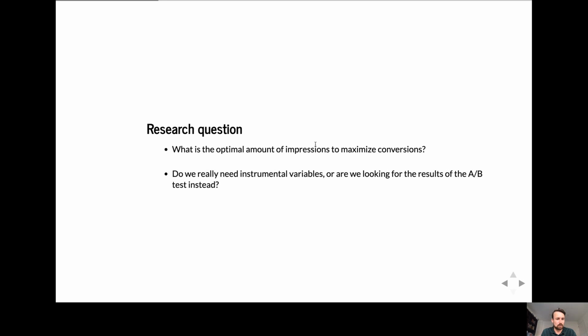In our specific case, we do care about the effect of impressions because we can use this in our bidding algorithms. So while we cannot set up an A/B test, we can change our bidding values based on the causal effects that we can estimate using instrumental variables. But more generally speaking, it's always a good thing to check before you start applying instrumental variables whether it's really the treatment of interest you're looking at. Because something you can A/B test is something you can influence, so maybe that's the treatment you were looking for after all. But in our specific case, it makes a perfect case because we do want to know the effect of impressions, not of frequency cap.